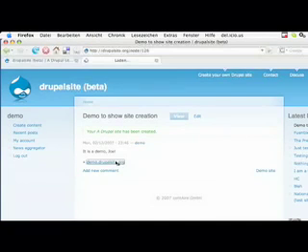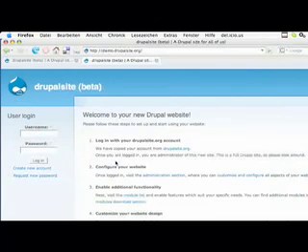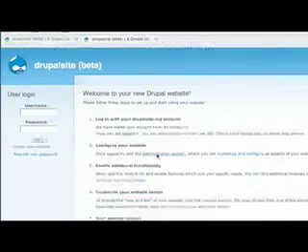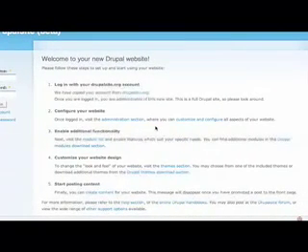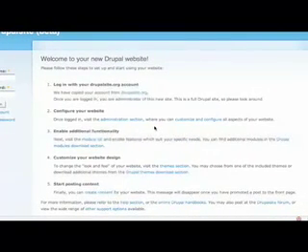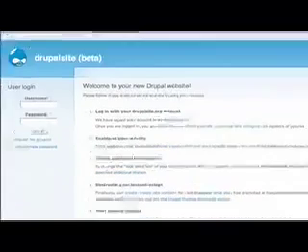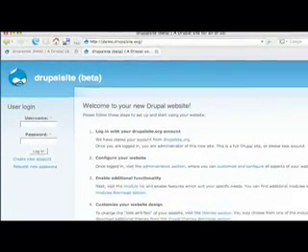This takes a slightly longer time than usual, because at this point all the tables are initialized and the site really is set up at this first access. So this really is the normal Drupal entry page where you have all the options described that you can start using your site. The only thing that is different from an ordinary Drupal screen is the first paragraph, where we explain that we already have set up your administrative account and you can use that right away to log in as an administrator.